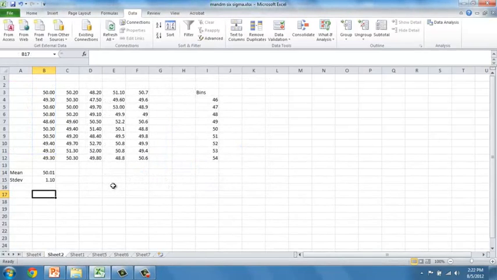Now, how should we define an M&M bag as defective? Having eaten them all, I have to confess that all of them were quite yummy, and so I have a hard time speaking about defects. But let's say, for the sake of argument, that we have a specification that a bag should have at least 48 grams of chocolate in there. We refer to this number as the LSL, which stands for the lower specification limit. Similarly, we speak of the USL, the upper specification level, as the number that, if exceeded, we would call the bag defective. So let's say, for the sake of argument, that the bag is defective if they have more than 52 grams of chocolate in there.